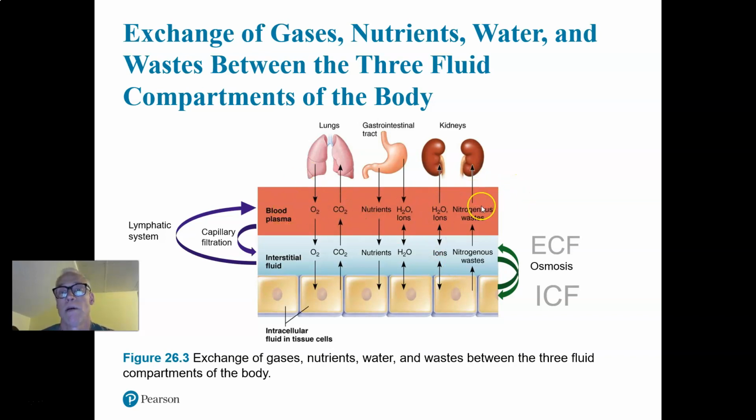There's also a little arrow and description of other things that are happening in terms of movement of species between the compartments. Blood gases can diffuse freely across all compartment boundaries. They are not restricted in any way, and so oxygen can diffuse from the lungs into the blood, and from the blood into the interstitial fluid into the cells. CO2 produced by metabolism can diffuse into the interstitial fluid into the blood, and then will be blown off or breathed out in the lungs and so forth. So all kinds of interactions, interchanges of solutes are represented here in this diagram.